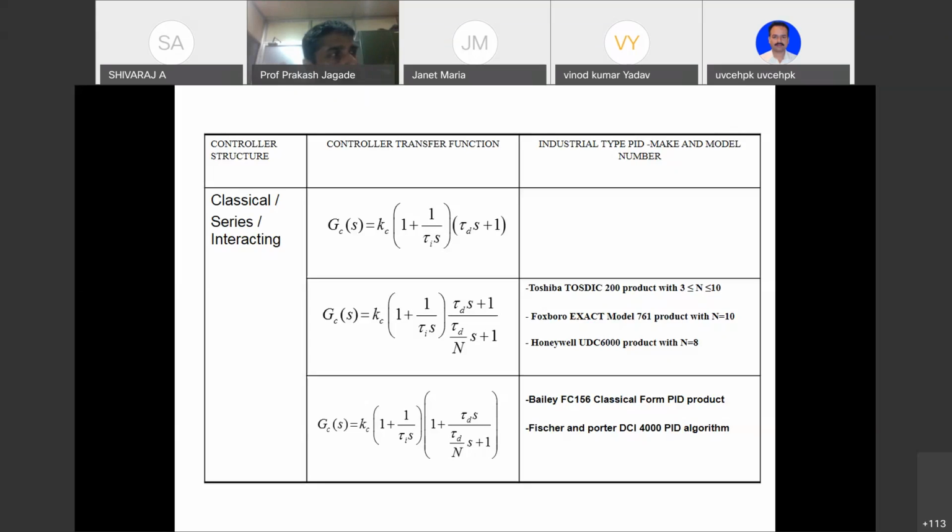Is that fine? One more question is there. Kindly give information for gain tuning using advanced optimization algorithms such as PSO or genetic algorithm. I would suggest you can use any optimization algorithm. I won't recommend any specific one. For example, you can use either GA or PSO or any conventional optimization algorithm to minimize the performance metric, that is integral square error or integral absolute error.